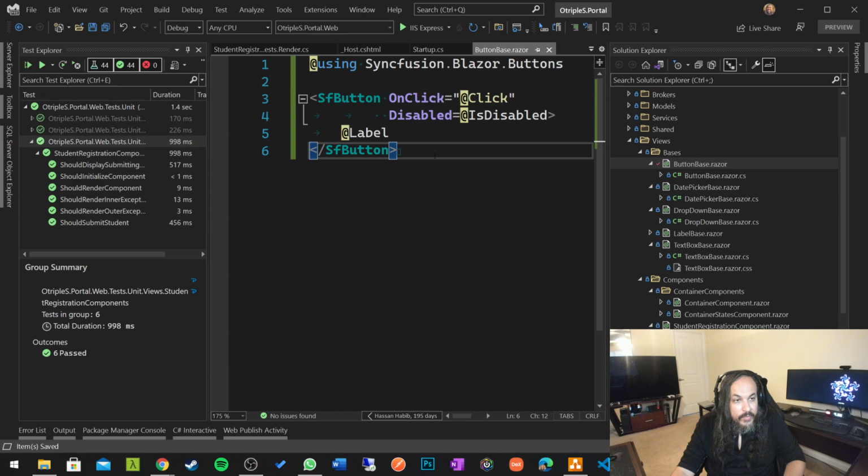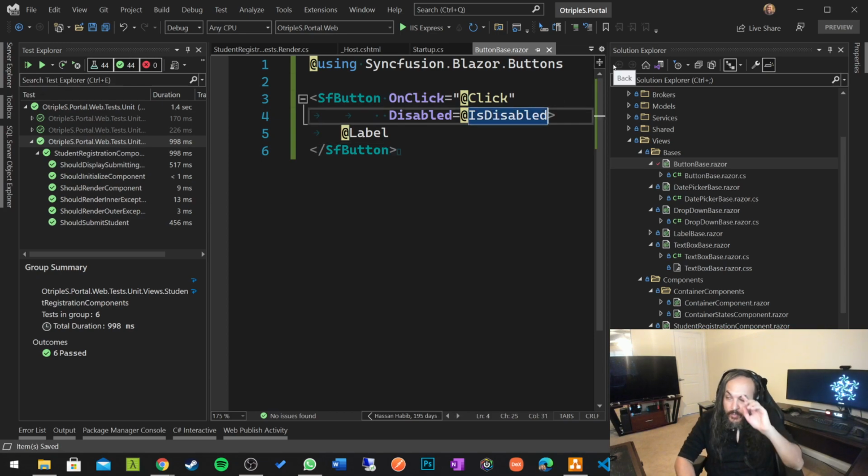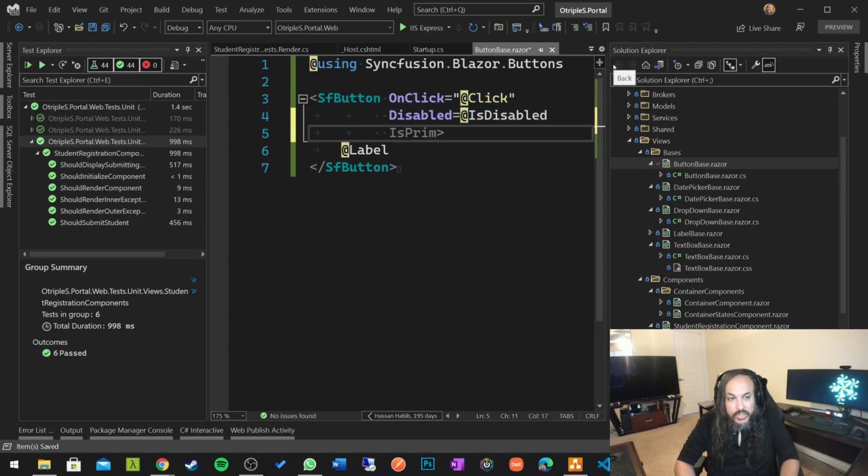I updated my buttons. I'm gonna add one tiny thing to that button, which is something called isPrimary, just to show you how beautiful this thing is. isPrimary equal true is basically gonna turn the button from gray to blue, right? And blue is that beautiful blue color that is very pertinent when it comes to Office Fabric UI work. Okay, so this is primary.